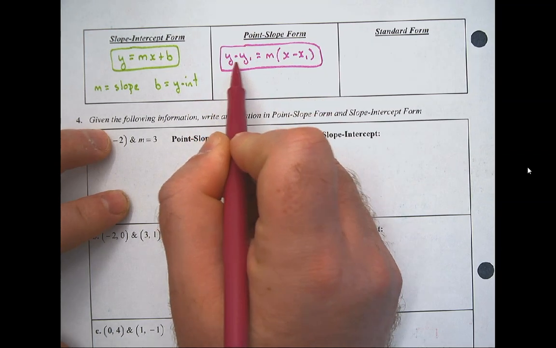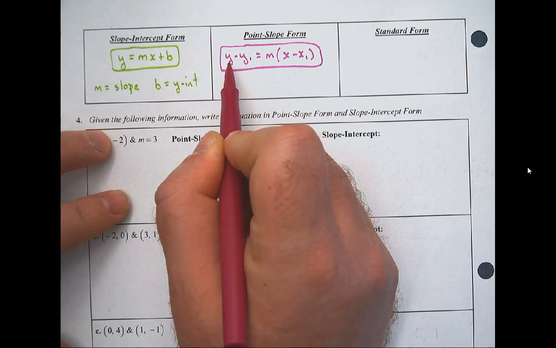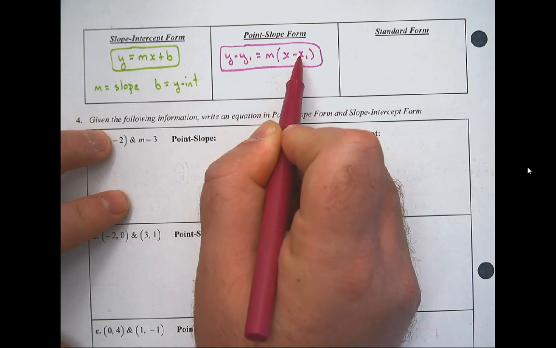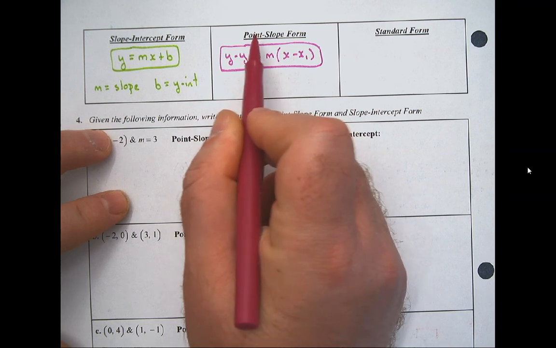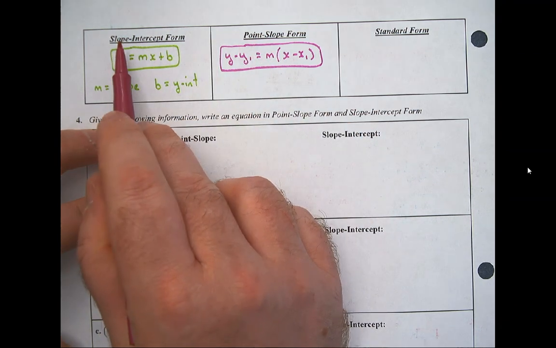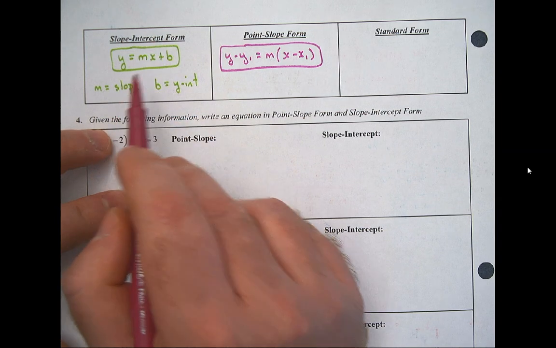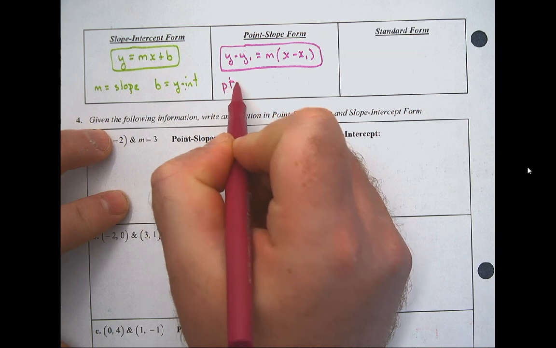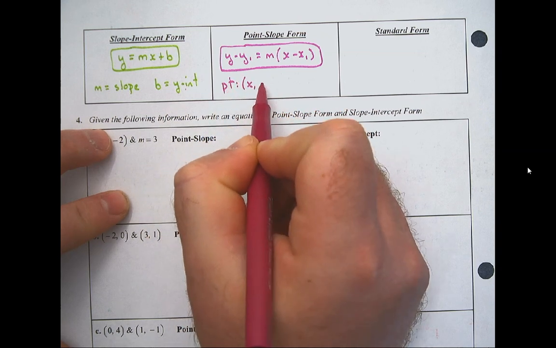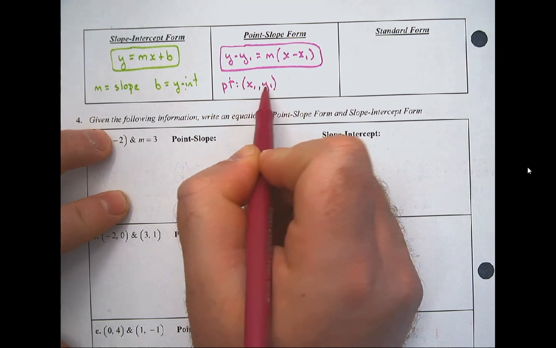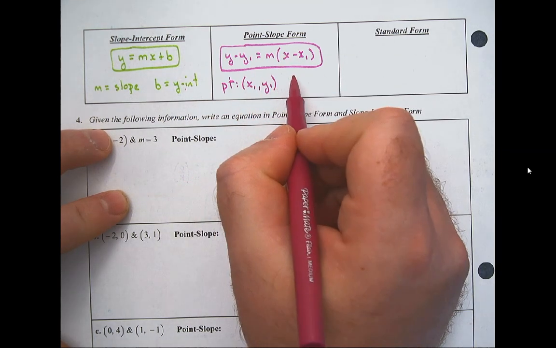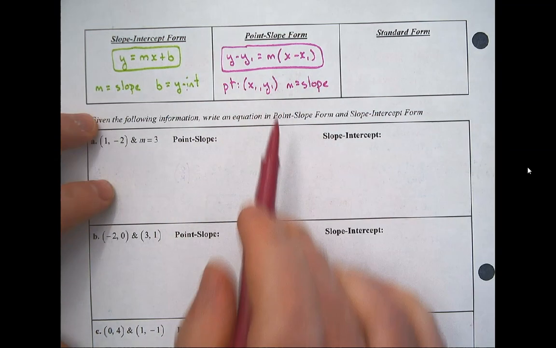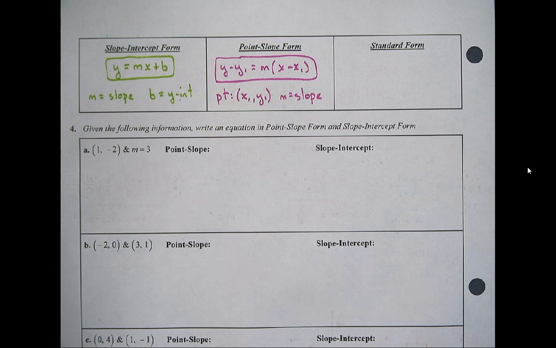Okay, so we've got a couple of y's in here, but we've got to be careful. This y is the variable y. This y1 and this x1, those are the point that we're picking it from. That's why it's called point-slope form, just like slope-intercept is called that because it tells you the slope and the y-intercept. Point-slope form, you need a point. To separate the x and the y, we call the actual point x1 and y1. And then m again stands for our slope. Now this one seems a little bit nasty, but it's actually just the slope formula rearranged.